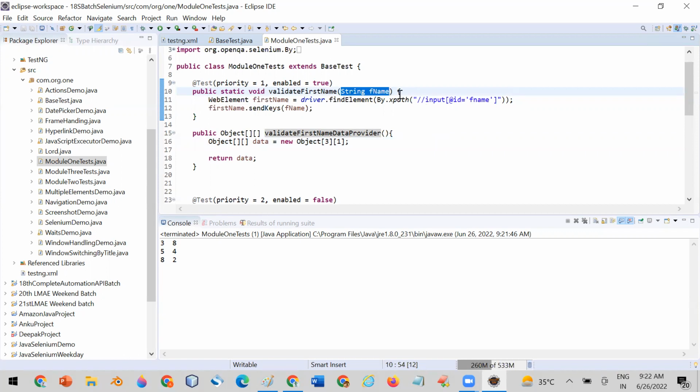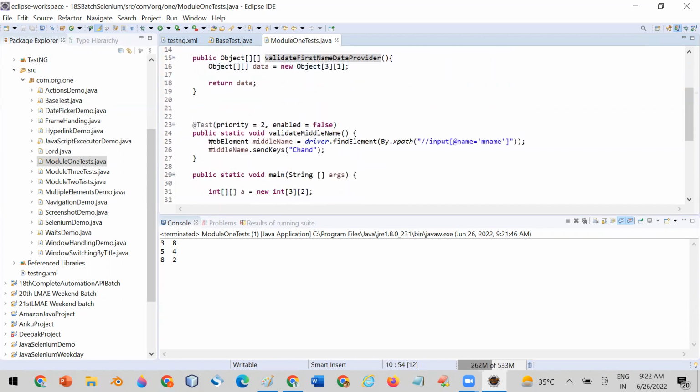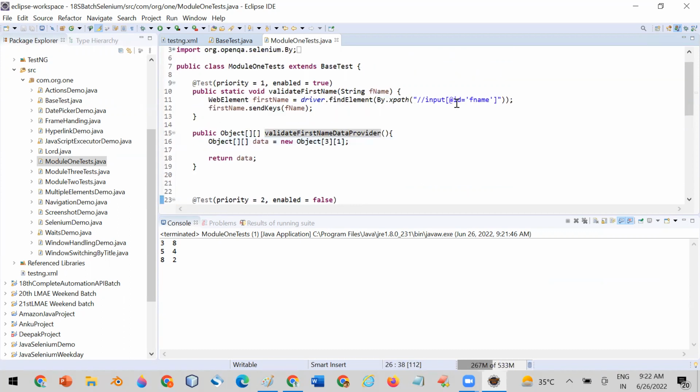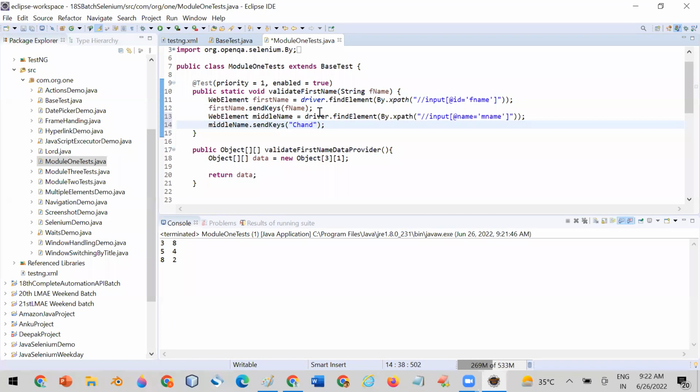I can give an example. Suppose I am writing this test case for first name as well as middle name, so that I can show the use of multiple parameters. How many parameters do we have to pass? First name and middle name, so 2. I will make it 2 parameterized.